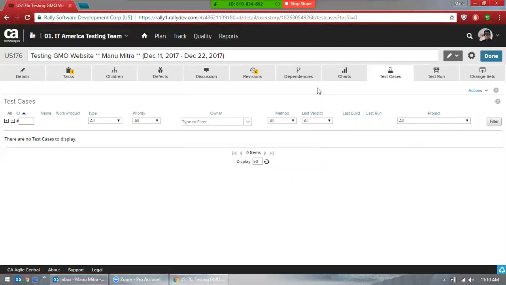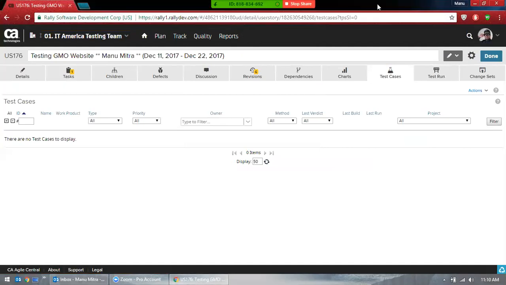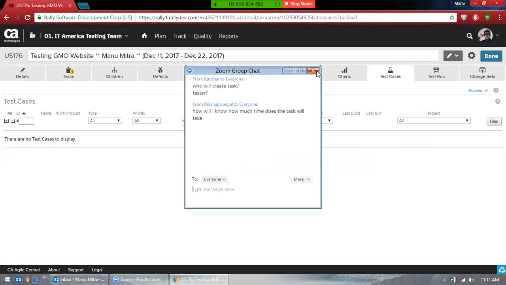Okay, and normally you can create a task for yourself. Sometimes, if it's an unsupervised model, that means your boss doesn't care what you are doing, so in that case you have to do it yourself. Now, in a supervised model, let's say your boss actually created a task for you and assigned it to you. In that case, your boss creates the task for you. And a lead also can create a task and assign it to you. Does it make sense? So it depends on the project, whether it's a supervised model or an unsupervised model. But yeah, a tester can also create the task.